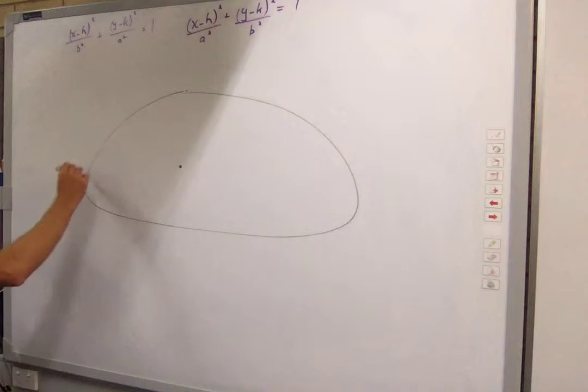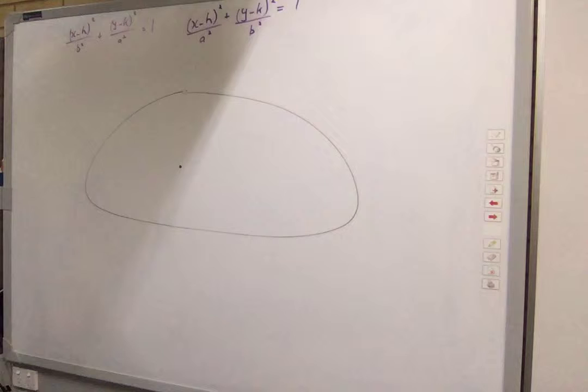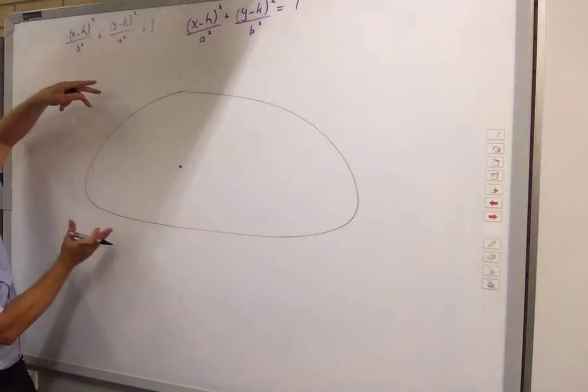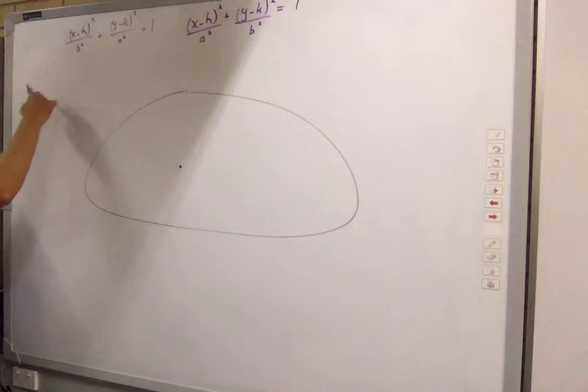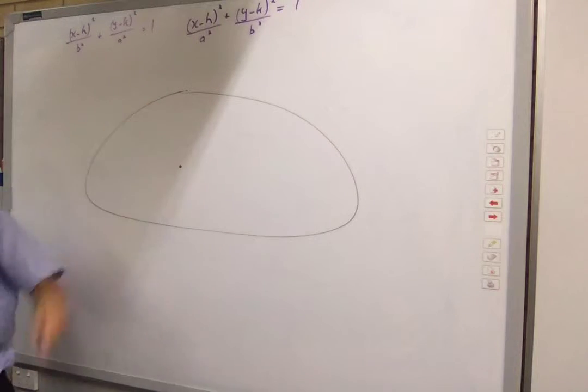Can you imagine this as sort of a sideways parabola? It's not. We sort of would like it to be. Does a parabola, a sideways parabola, does it ever get horizontal? No. This definitely gets horizontal when it starts going again. So it can't be two parabolas but it's very similar.